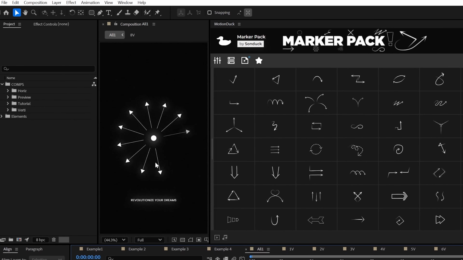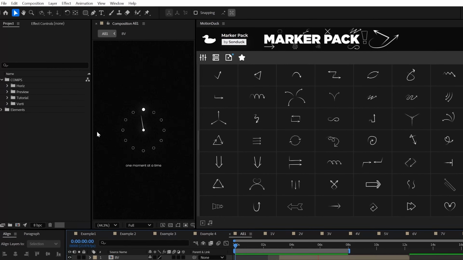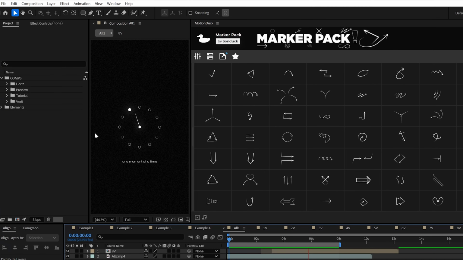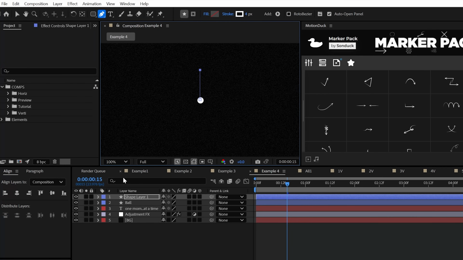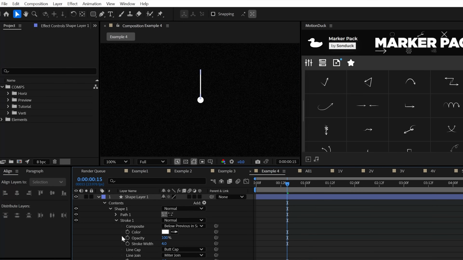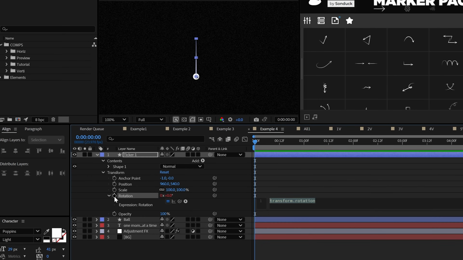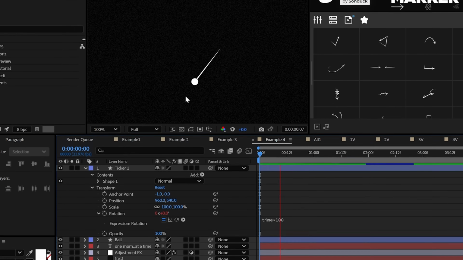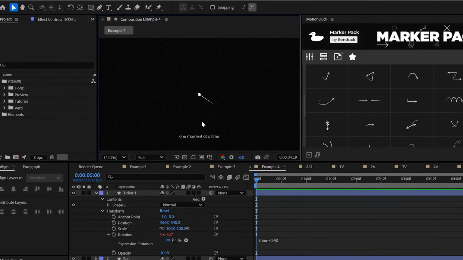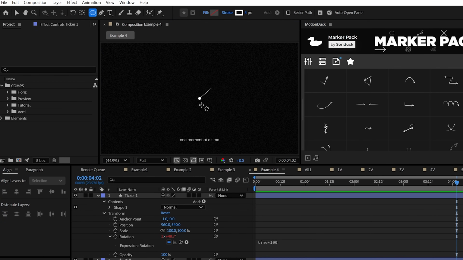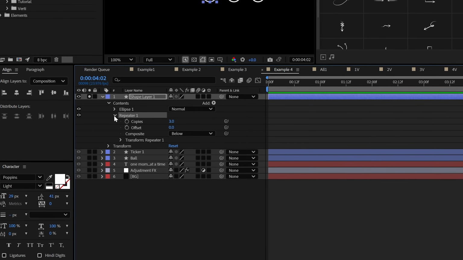This next graphic's all about creating interactive repeaters where clearly there's a master object interacting and updating another graphic, which is this ticker in this case, that can be simply created with the pen tool as a straight line. And then under the taper settings, we can mess with the end length and ease to smooth it out. Furthermore, I want to add the time *100 expression to the rotation of this layer so that it will spin aimlessly into the void. So let's give our ticker some circle friends by creating a stroke only circle and then again adding the repeater to your circle shape layer.